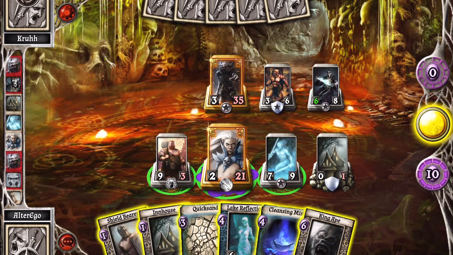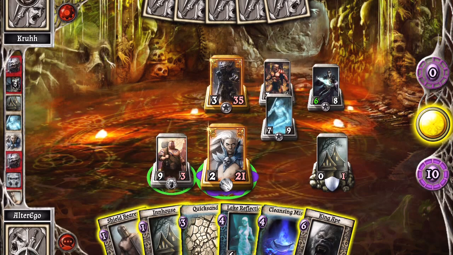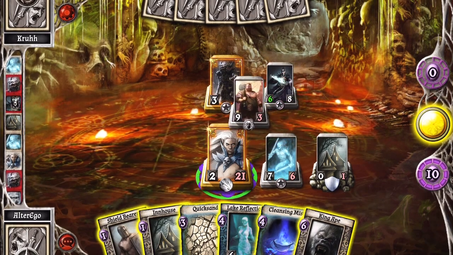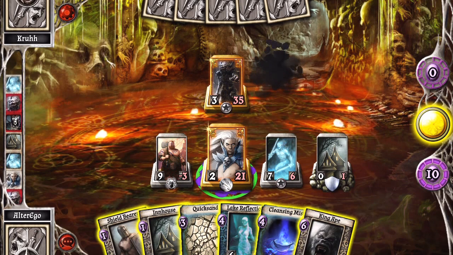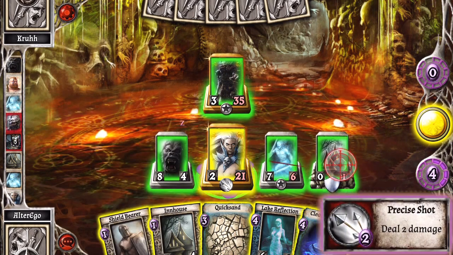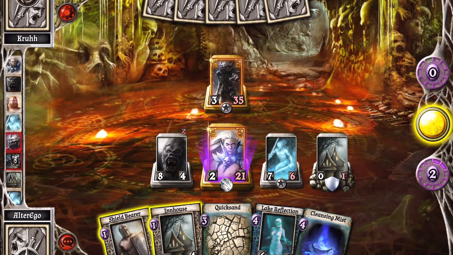Something else we could do is the Cleansing Mist has 3 attack. It's so tough. Let's do something else. Let us attack this one. We will lose our Drakenlords Gentle, which is a shame, but we have now King Ape. And let's just use our ability on him.